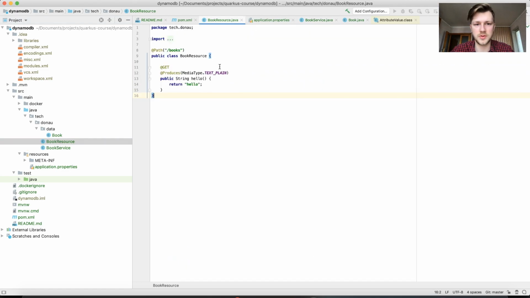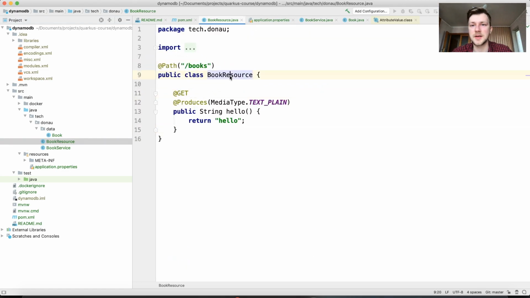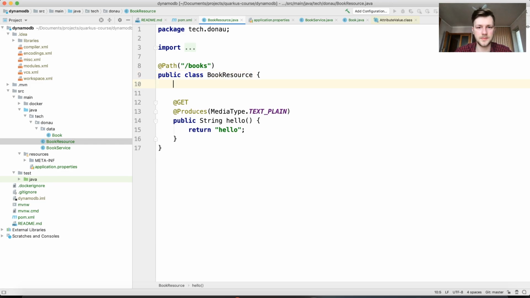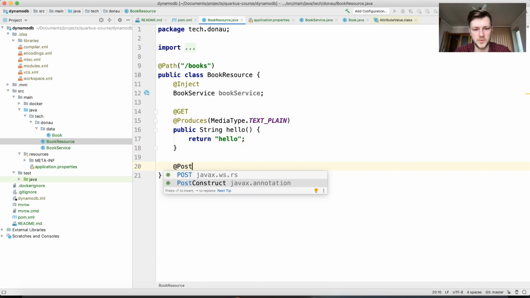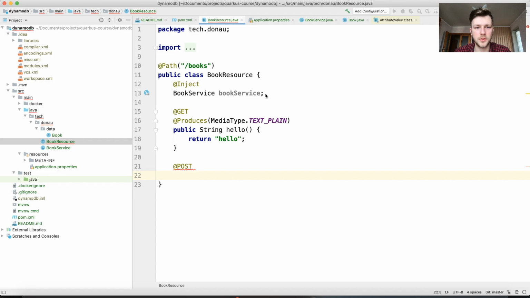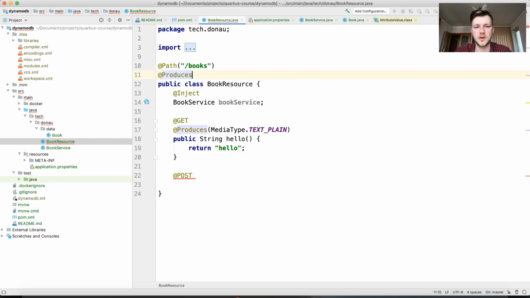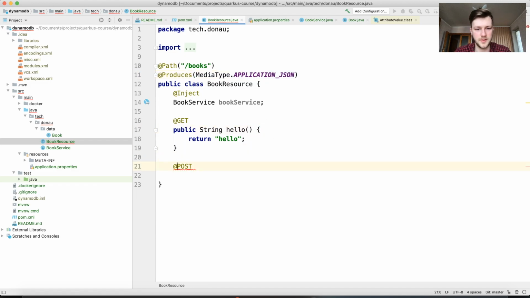So let's go to the book resource. All right, let's inject one field. So we have an inject, and this will be public. This will be a book service, like this. And let's firstly create the post method, which will produce media type application JSON, and public.